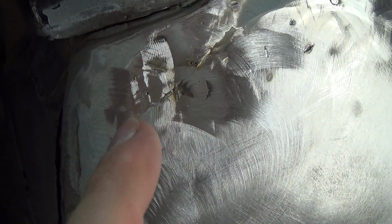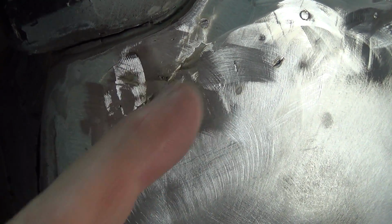Okay, so I went back and worked on this spot a little bit more because it was pretty rough. So it is better now. It's still low, but the metal's kind of thin back here in the quarter panel. So when I put those studs in, it tends to leave a hole behind, so I end up having to do a bunch of welding when I'm done. So I don't want to work too hard on this. So I'm just going to go ahead and fill that gap with fiberglass because it's just too hard to do anything else, and I think that's okay. It's just this one little spot right there. Okay, so that's it for that. We're ready to move on to the shrinking disc.